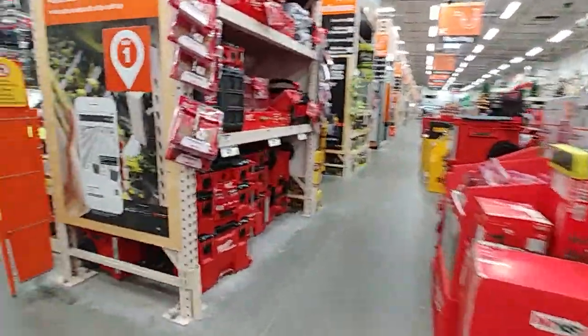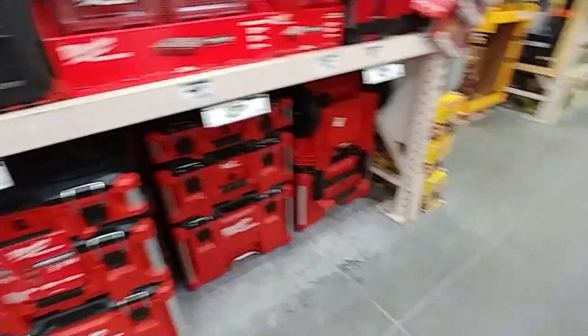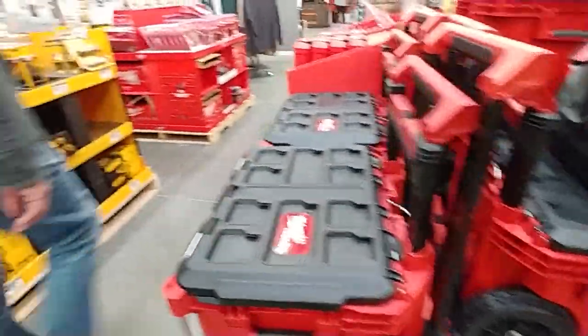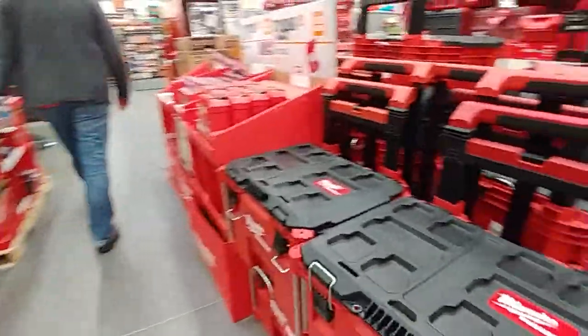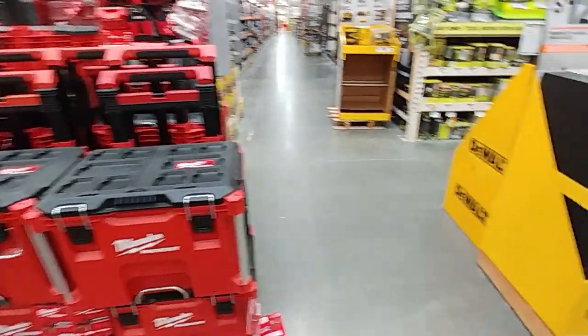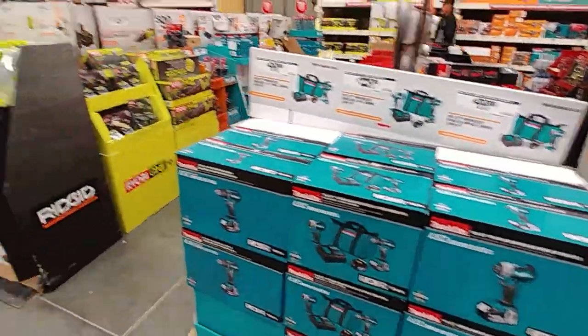Let's see what else is over here. They got... ooh, they raised the prices of the Pack Outs. $279. Did they do that? I almost thought I saw $199 somewhere. I guess they raised the prices on the Pack Outs. Huh. So they got plenty of tools here, guys.